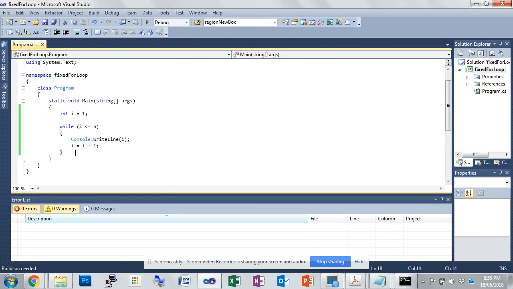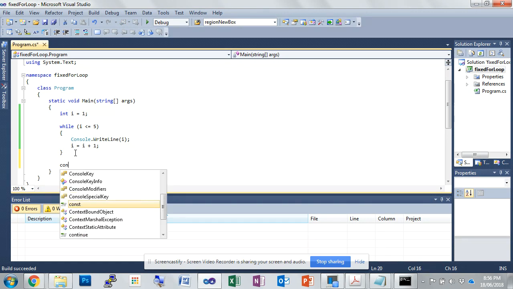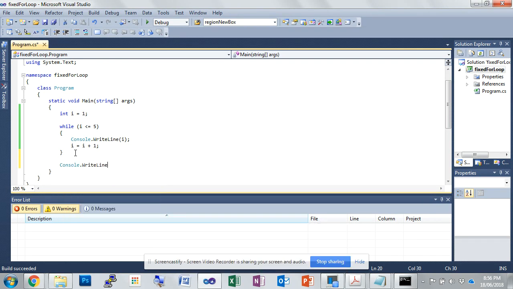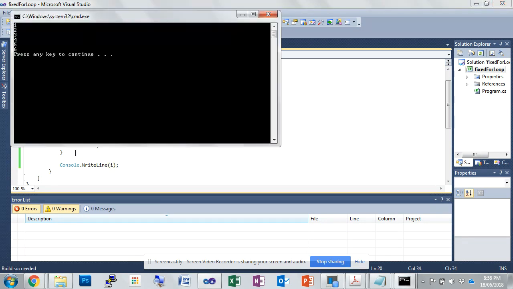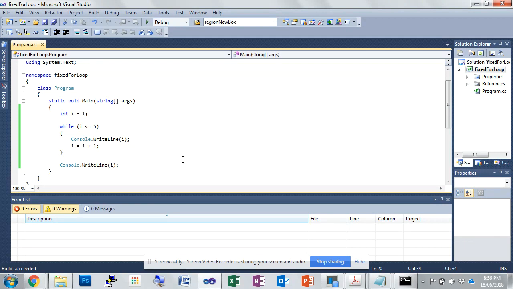Now, the question to you is, what is I? So let's find out. Console.WriteLine I, run that loop. I, at the end of that while loop, is equal to 6. That's important to note there. You need to be aware of what happens there.